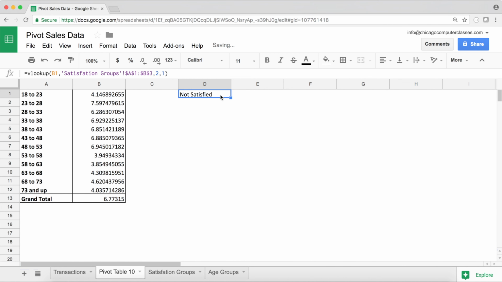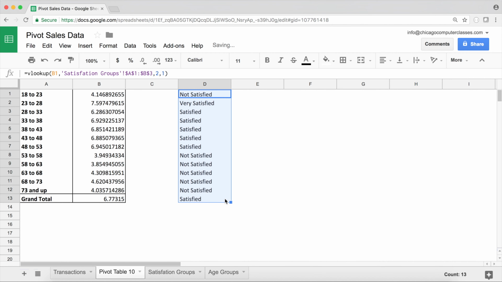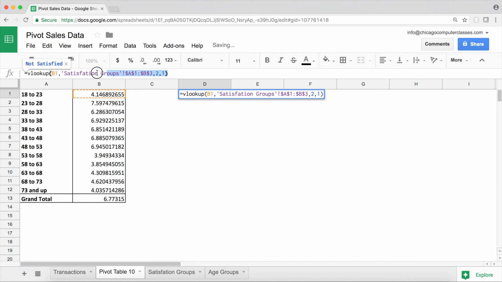So hit OK, so not satisfied. Now, I could obviously just copy this down and get for each one of them, but what I want to do instead, I want to make this a calculated field.